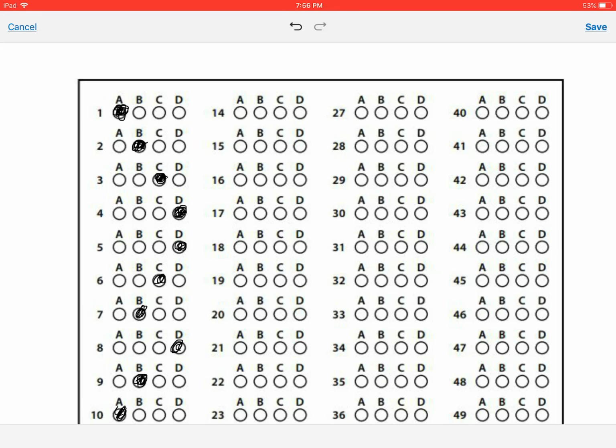And make sure you do that in your head, repeating the answers, because that's going to help you make sure you don't mess up while you bubble. So you can do A, B, C, D, A, B, C, D, so you know the order. That way you also don't have to look back and forth, like, okay, one is A, right? Yes. Two is B. Because that takes more time when you have to look back and forth from the answer to the bubble sheet. So that's why you repeat that in your brain, so you don't have to go back and see what 2 was or what 3 was. You can just know the order in your brain.